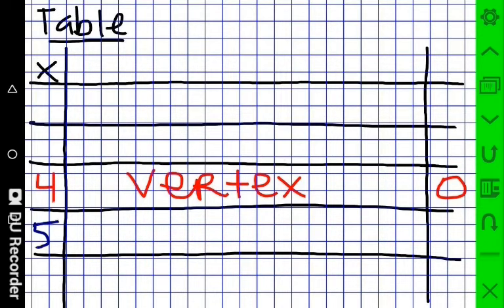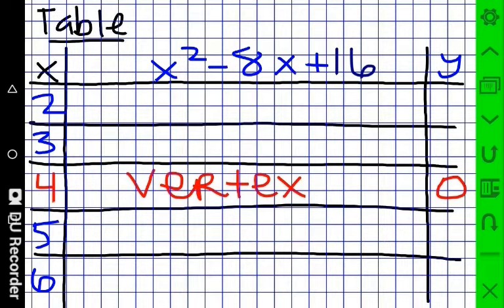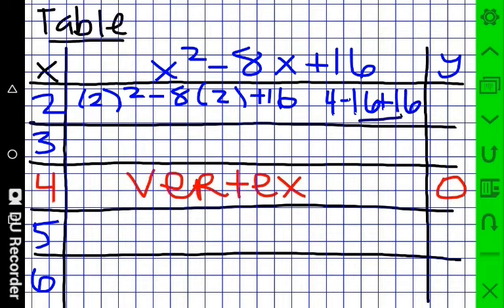I'm now going to plug in more numbers that build around 4. Okay, these numbers are all positive, so our numbers should be pretty good. I'm going to have my y values over here, and I'm going to plug in everything into x squared minus 8x plus 16. So these numbers are going to get kind of bigger, but it is okay. So we're going to go 2 squared minus 8 times 2 plus 16. We get 4 minus 16 plus 16, and that creates a 0 pair, and we get 4. And again, if I do the bottom one, we should start to see some matching numbers here.